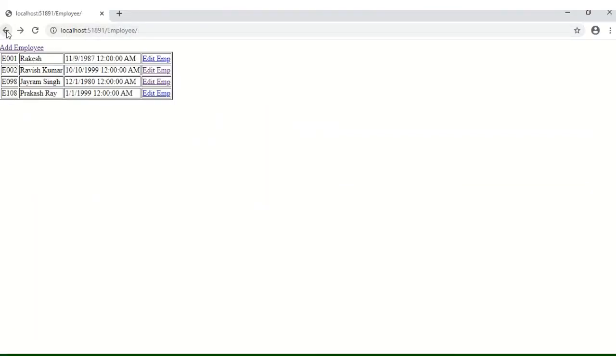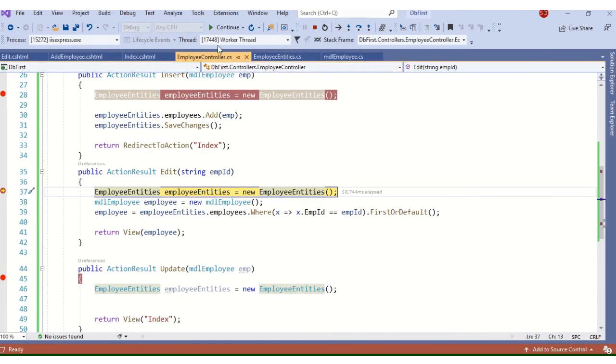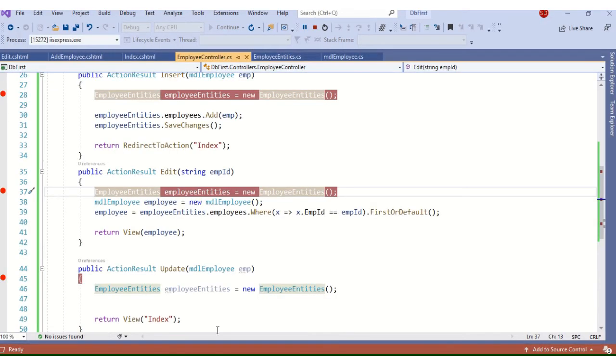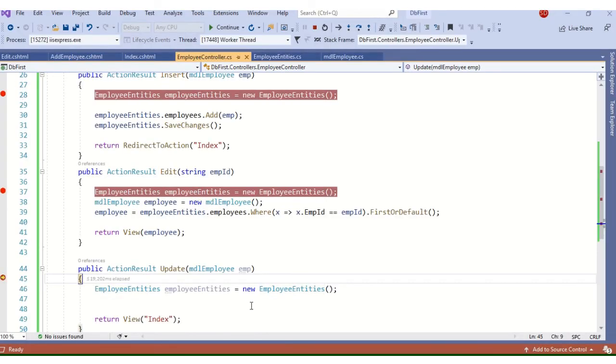Similarly, if I click this one, I will get the data of this one. Now I will change Prakash Ray to Prakash Jain and go for update the employee. Update the employee means it will hit this update action here. So I click update employee. Now see, Prakash Jain is coming.